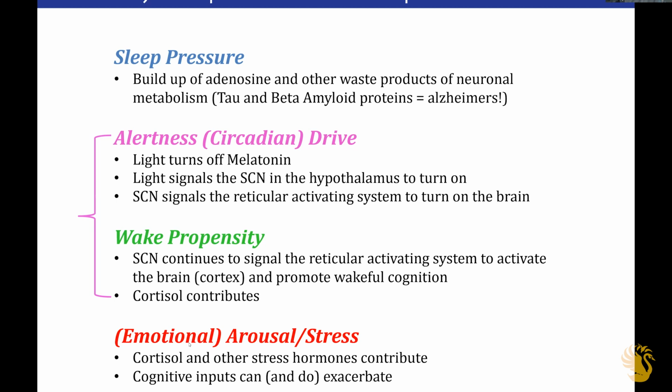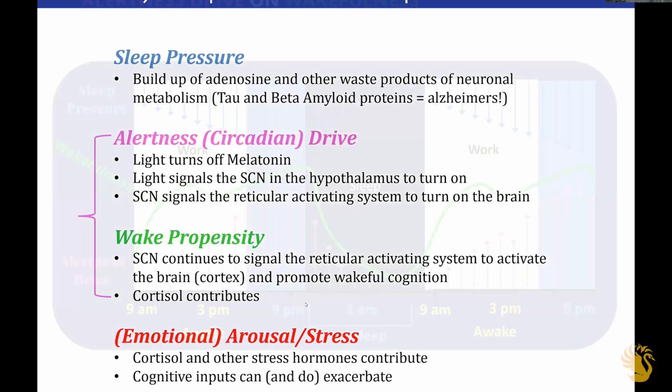The last piece is this emotional arousal, the stuff that stress does to our brains, okay? And these things build up during the day, and they can keep us awake. Cognitive inputs can and do exacerbate this stress. So, when we're not sleeping, for instance, and we're trying to sleep, and we must because we have a major project to do the next day, and we're saying, why can't I sleep? I need to get to sleep. That's the cognitive throughput. Or you start saying, I'm never going to sleep again. My sleep is broken. I'm going to need help. Whatever that is can make all of this process worse and keep us awake.